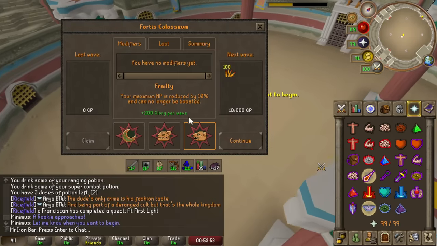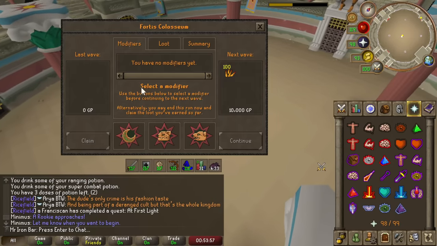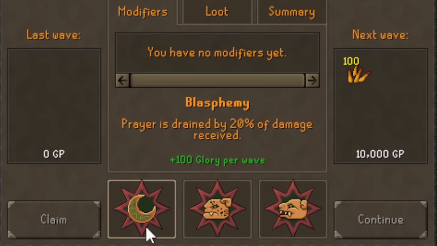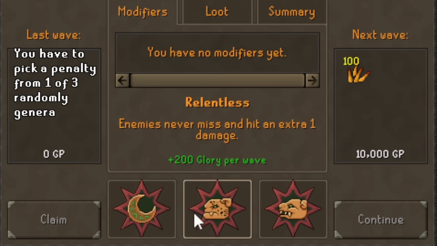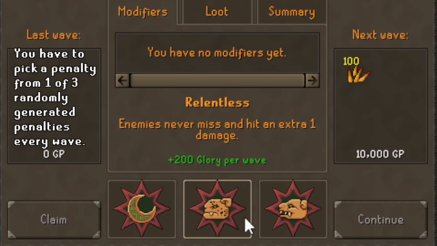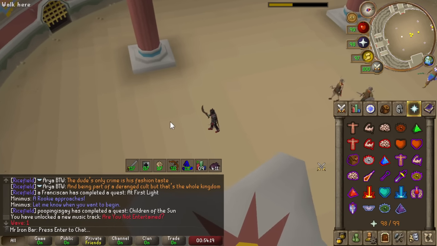Okay. Whoa, whoa, whoa. Oh my god. So we gotta pick some modifiers. Oh, reminds me of Dominion Tower. Earth Strain by 20% of damage received. Enemies never miss and hit an extra 1 damage. Your maximum HP is reduced by 10% and can no longer be boosted. Alright, let's try this one. Let's go with this HP reduction.